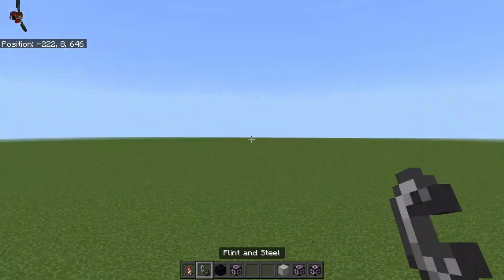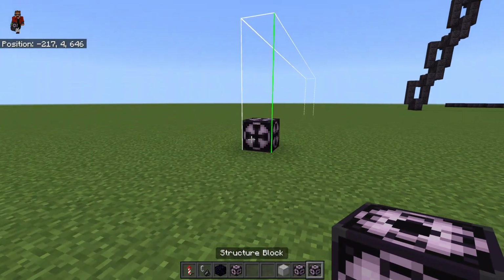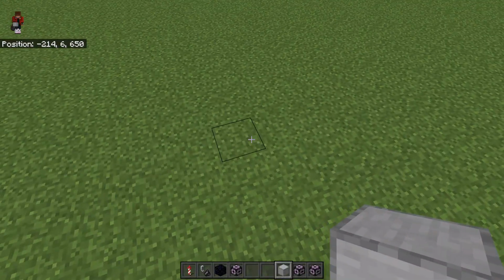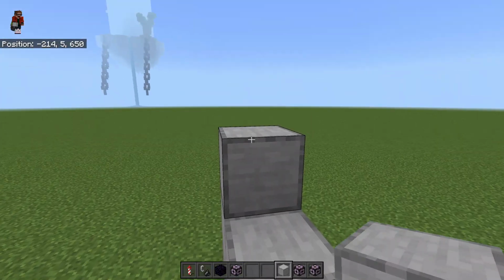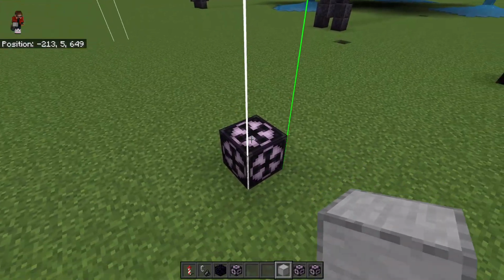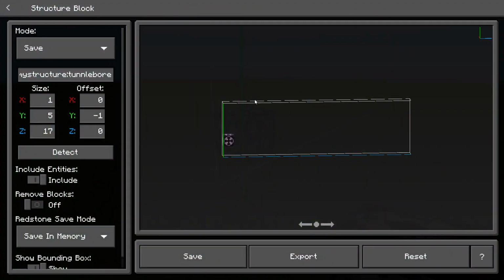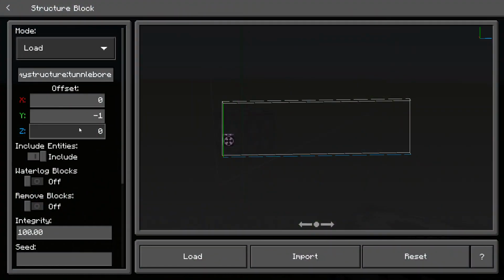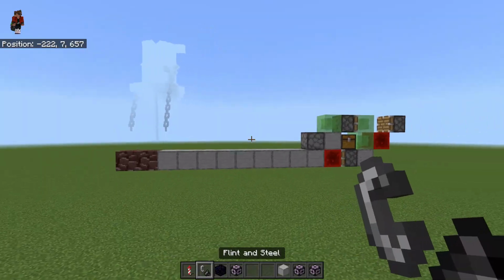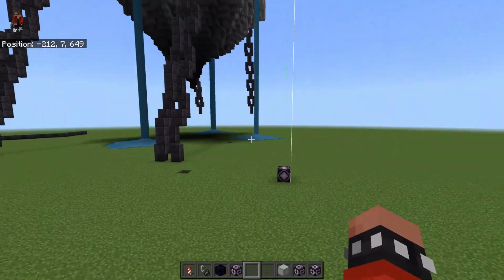And the second one I have is the tunnel ball that I did. So you can also position it wherever you want to. You can rotate it. So if you don't want it rotated a certain way, you can change the settings. You can go into another world and import it. So let's put this one right here. Take the one away. You can say load, and you can say load. There's the tunnel ball from the previous video, all built up and everything. You can then experiment on it and test it out and do all stuff with it.